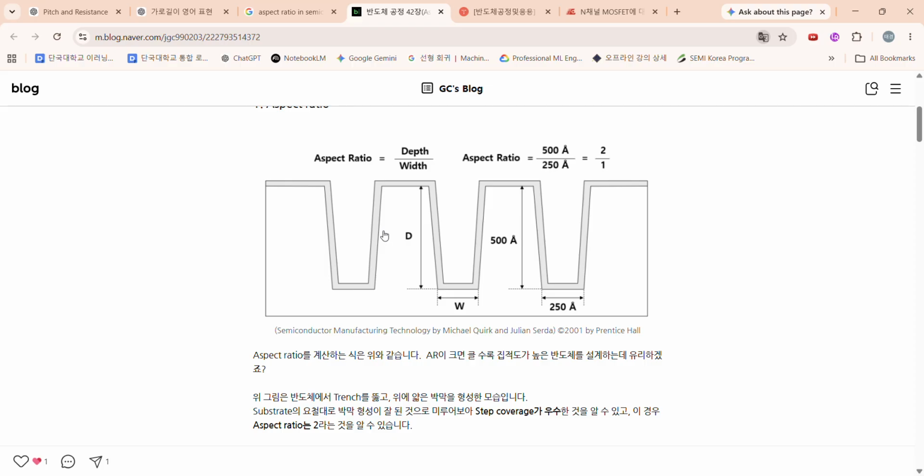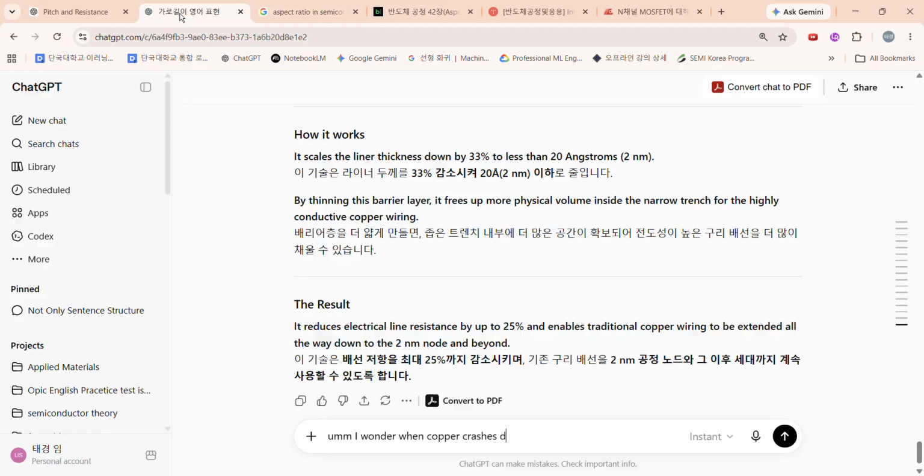Then the momentum disappears from the collision, so it degrades the electrical property. But even though the pitch is 10 nanometer, if the mean free path is just 10 nanometer, then it moves just 10 nanometer and the momentum doesn't disappear, so it is good for electrical property. For this reason we don't use only copper, even though copper's resistivity is very low, so we use other materials.